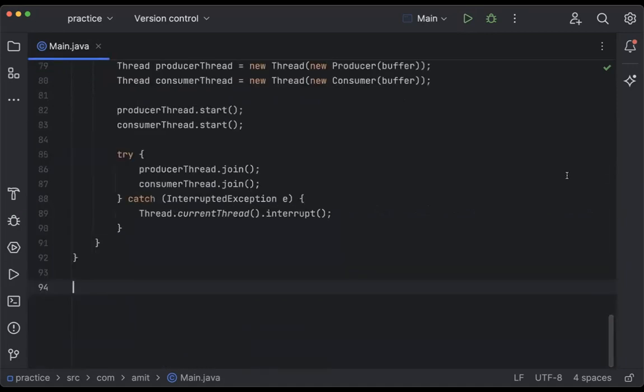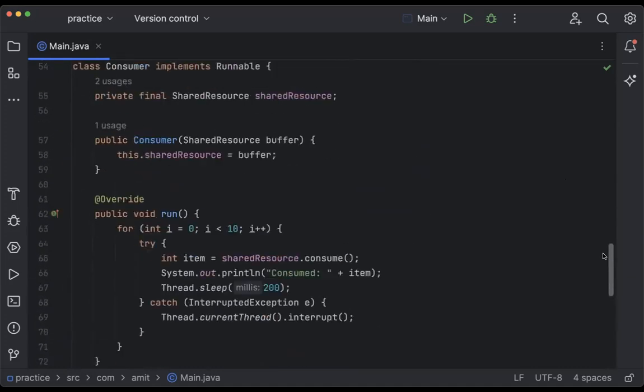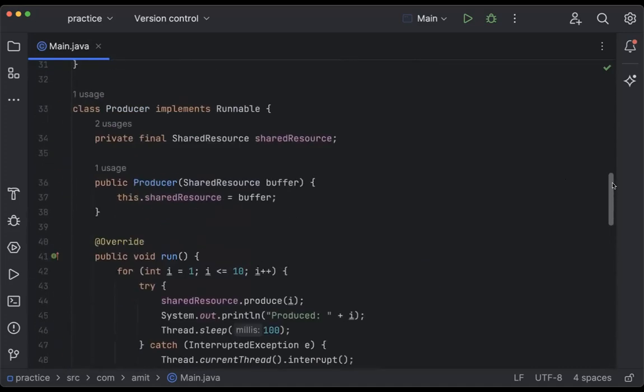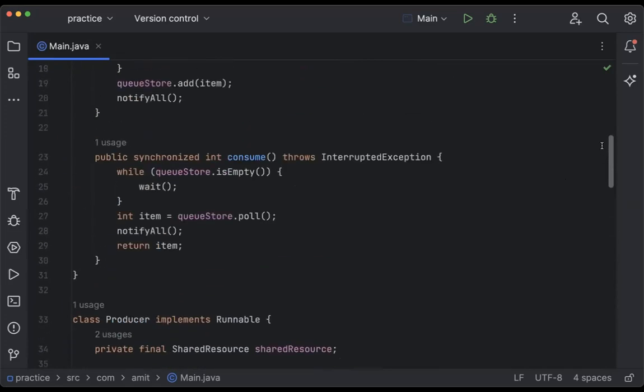Another way is that you can use the blocking queue. In the case of a blocking queue, you do not need to write so much logic for wait and notify all, because inherently the blocking queue has the feature to handle concurrency and related challenges itself. It will not allow you to add elements if the blocking queue is already full, and it will not allow you to remove elements if it's empty.